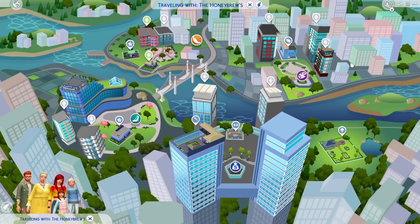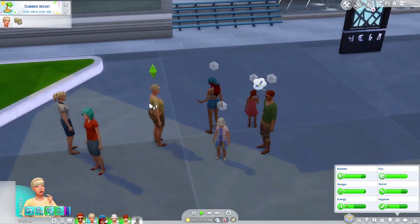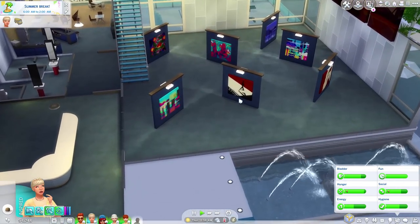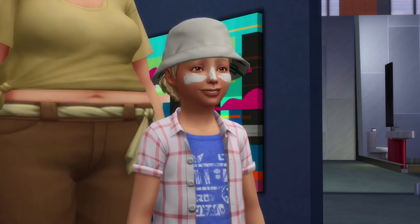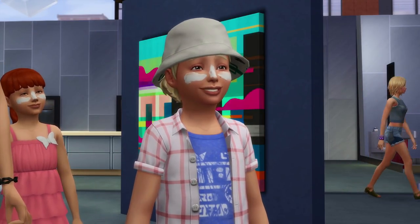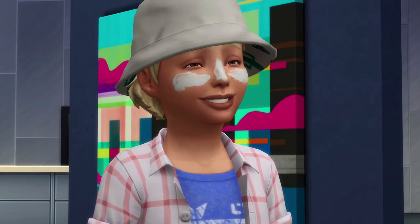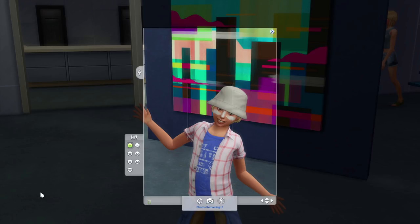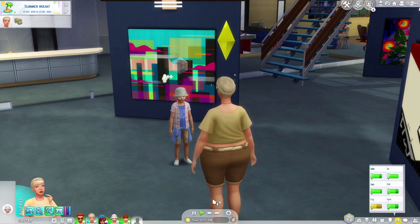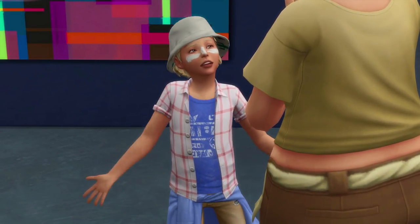We have arrived at the art gallery! It is currently hot outside but we are heading inside. Fisher is absolutely in his element in the arts district - he just loves being here looking at all the paintings and thinking he really wants to be one of these painters when he grows up. I'm getting Feather to take some pictures of Fisher with his favorite painting in the gallery. How cute is this!